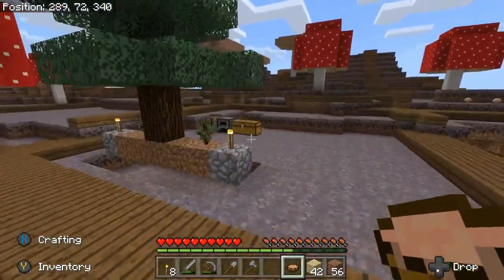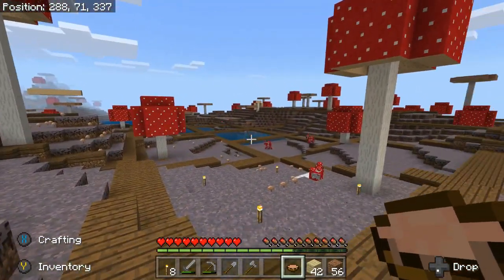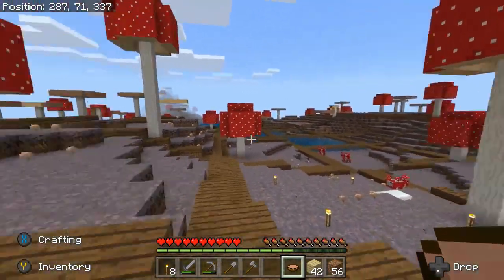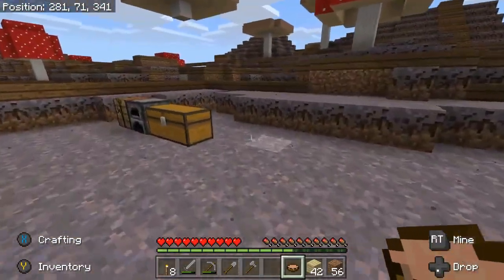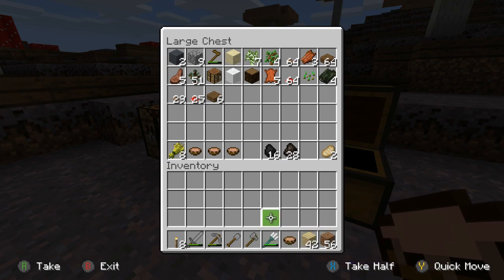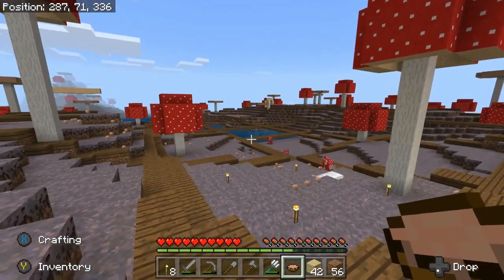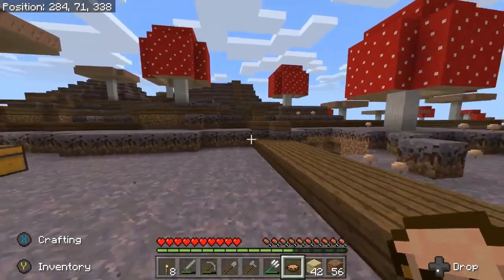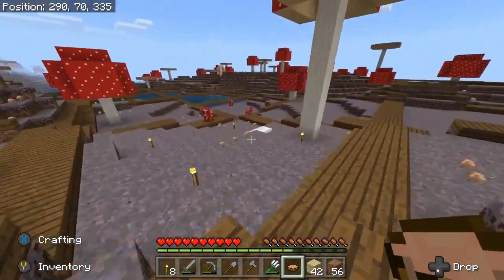Before I show you that, I want to quickly mention that while I was building across the water there, a drowned snuck up on me and killed me. So I went back, got all my stuff, and then when I killed him, he actually dropped his trident. So we've missed my first death and obtaining my first trident because I wasn't recording, which annoyed me a little bit, but not to worry, we'll get some more, and I'm sure I'm going to die plenty of times anyway.